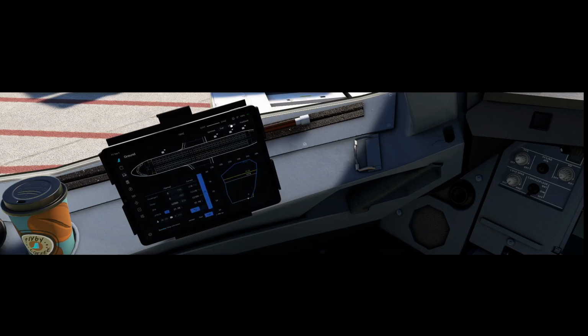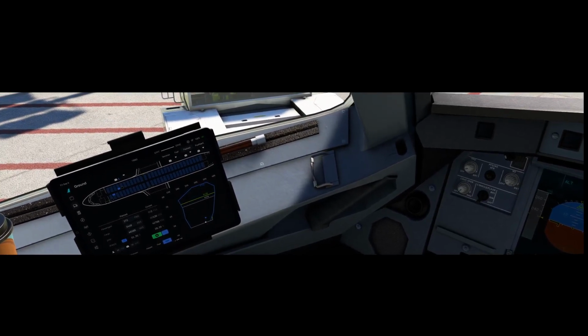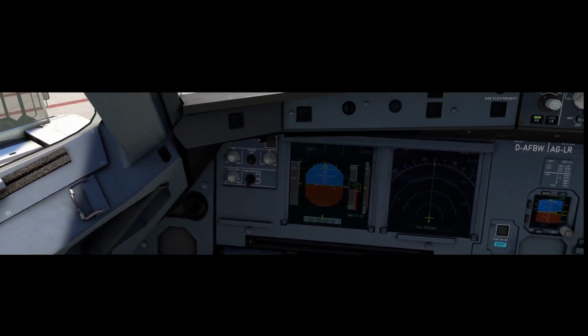Then you go to payload, and you do the same thing. This bar right here, it says fill payload information from SimBrief. You click that, and it'll put in the passenger numbers, and then you can start the loading process. You can set your load to real time, fast load, or instant. Self-explanatory. I usually set it to real time because that gives me time then to set the aircraft up without having the feel of pressure. So down to the CDU we go.